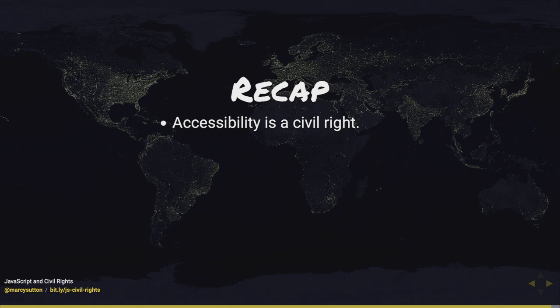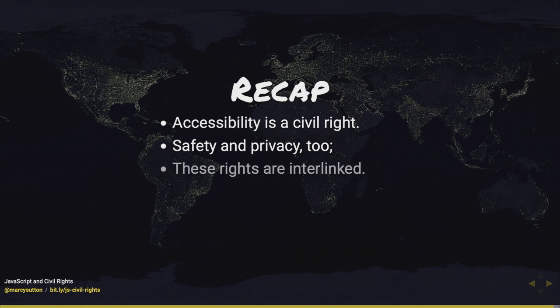So why not do the good thing and actually improve things for people? Because, as I mentioned earlier, it applies to all of us. Inclusive design can touch the lives of everyone. Safety and privacy too. Whether or not you've realized it before, these concerns do map back to people's civil rights, and they're all very interlinked, very connected. We saw with accessibility and privacy, those are very intertwined. With safety and security, those are very intertwined as well.